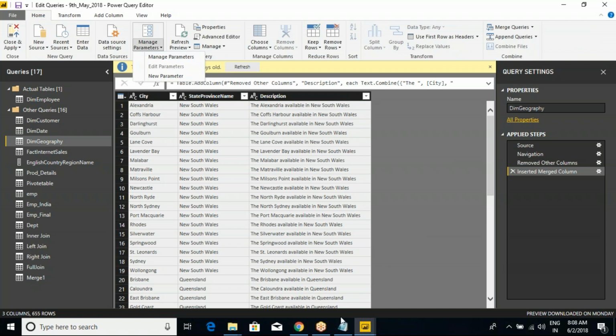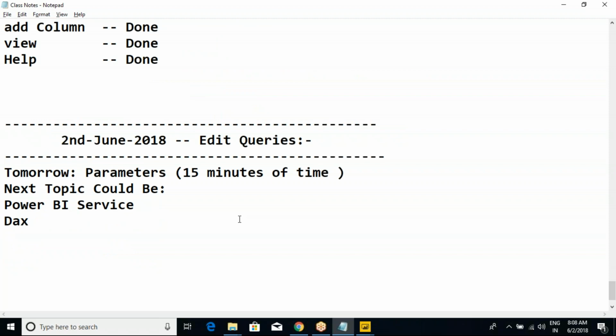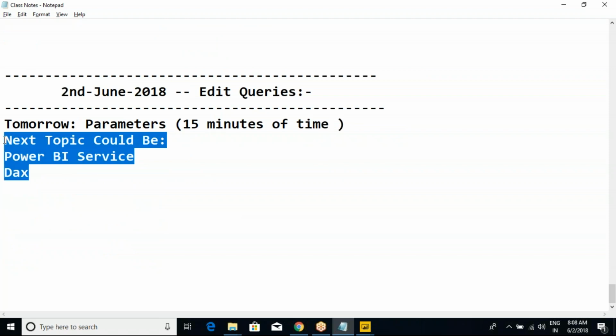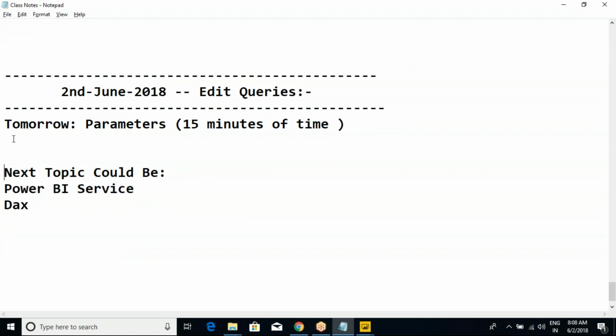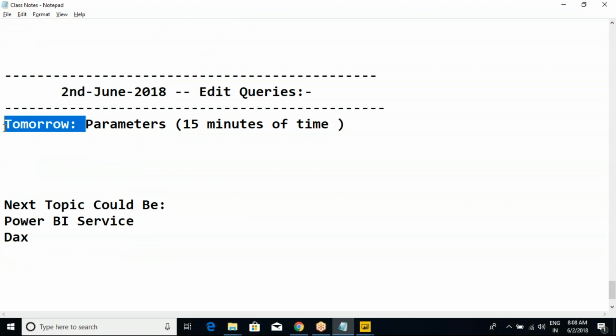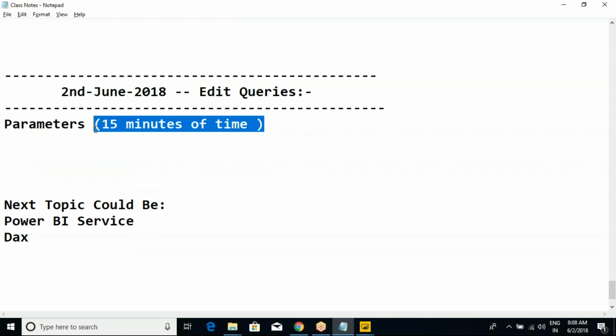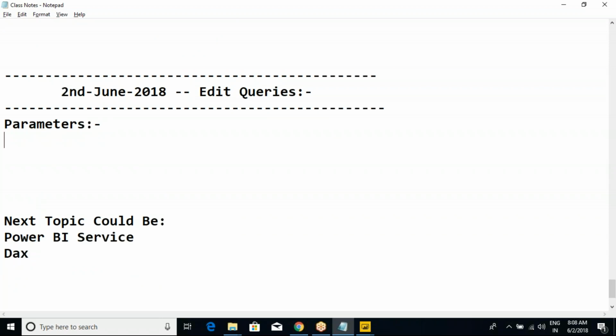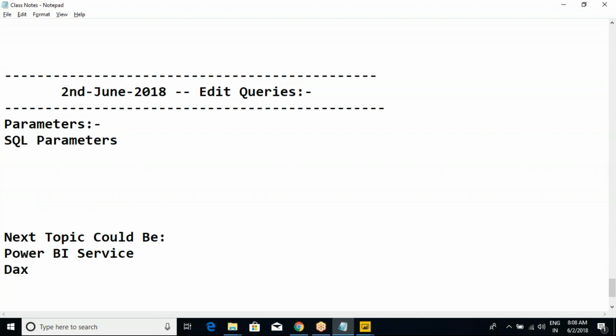So first of all, you should understand what a parameter is. I don't know if you guys know about SQL Server parameters, or SSRS reports.